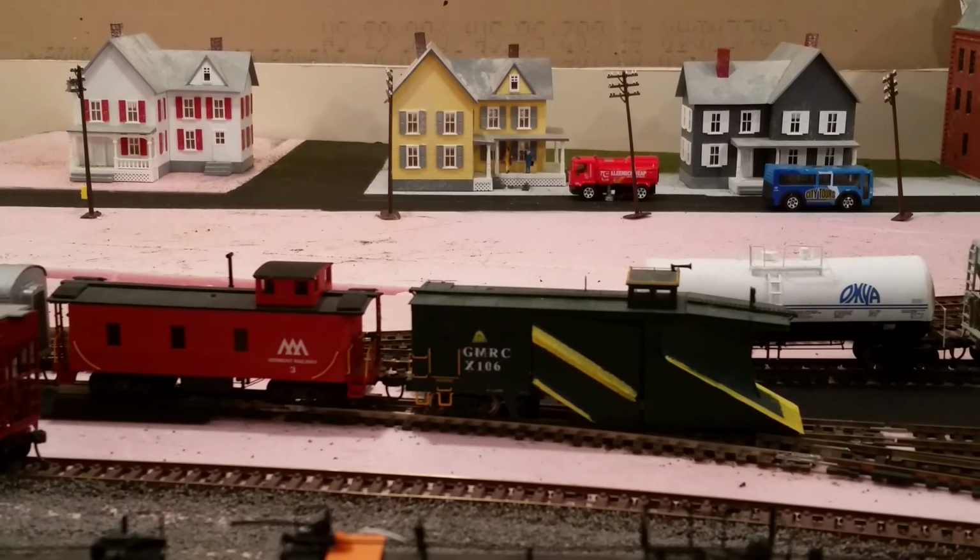This was a Walthers prototype Maine Central. I bought the evergreen or pine tree green, whatever it was. I think it was pine tree green. And patched out the Maine Central. I tried scraping it off, but it really would not come off. So I just patched it over with that green. Blended really nice into it. And slapped the logo on. It probably spent about a day and a half working on this. I personally think it came out really nice. So yeah.